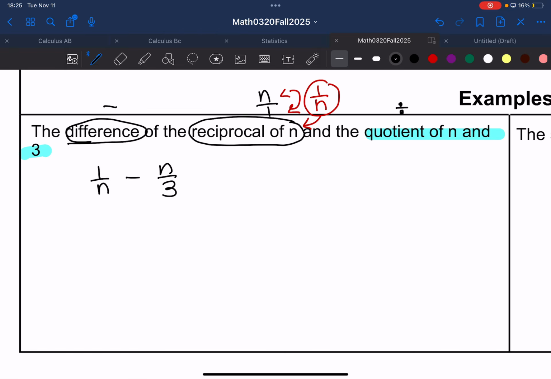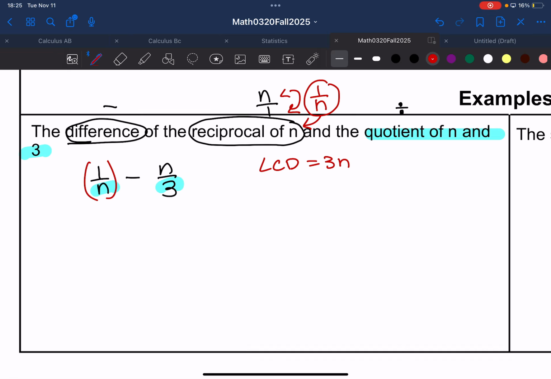3 times 3, n and n times 3n. Remember, if you can't think of anything, multiply them together: n and 3. So that means our common denominator, our LCD, is 3n. I'll write that off: the least common denominator is 3n, which means in order to make 1 over n have 3n on the bottom, what do I need to multiply this fraction by?